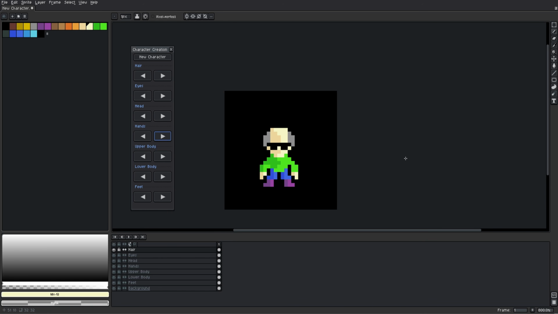So now you can easily create all types of combinations for your game characters. But probably you also need a tile map to create the world that your game characters inhabit. And if you want to know how to create those directly in Aseprite, check out this video next.